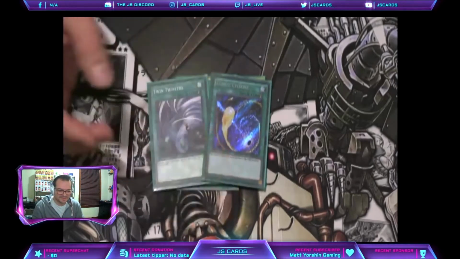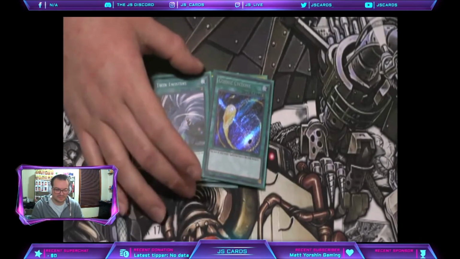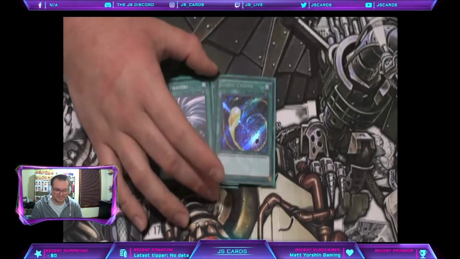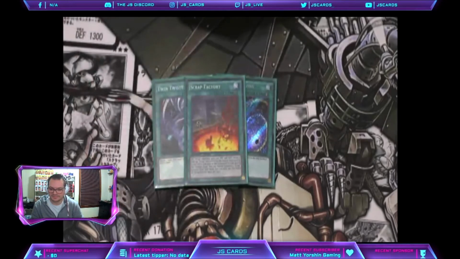There's the last Cosmic Cyclone right here. Just if we know we're going against the back row matchup, good to have that quick play removal to get rid of it before we make our plays. 1 Scrap Factory for extra extender if we know we're going first.